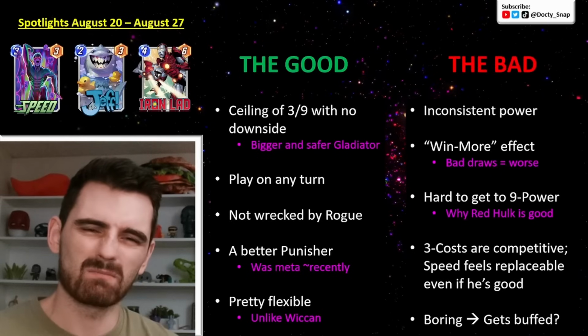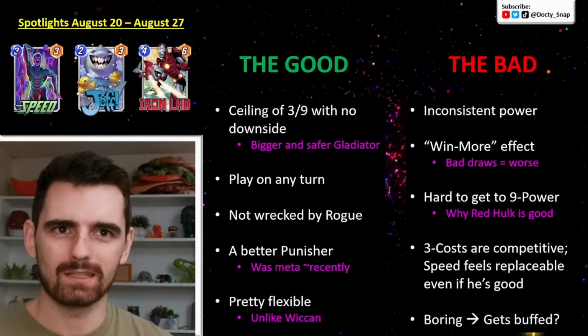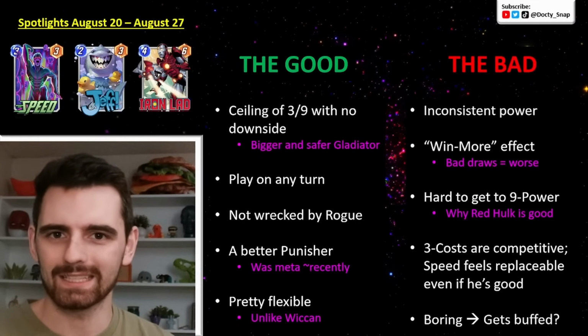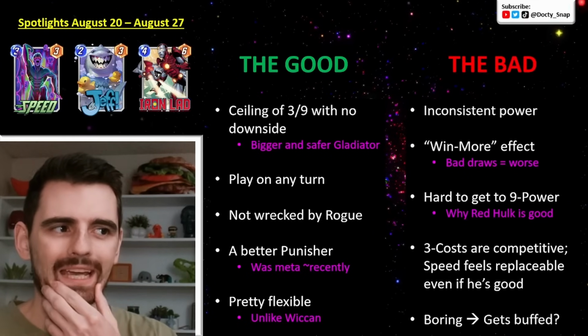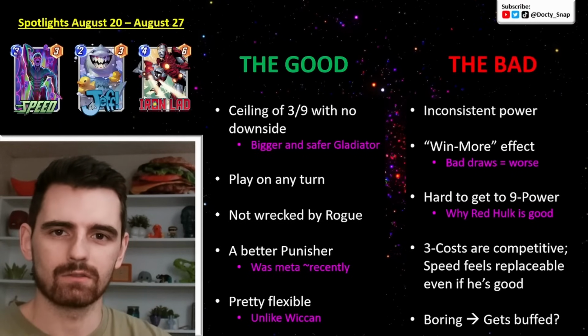Okay, so he might just work well in games where you're already going to win anyways and you don't really need him. It doesn't matter if this is Speed or Cassandra Nova or Gladiator in this 3-cost spot. And I do think it's going to be hard to get to 9 power, even if you have a deck that's, you know, somewhat built for him.